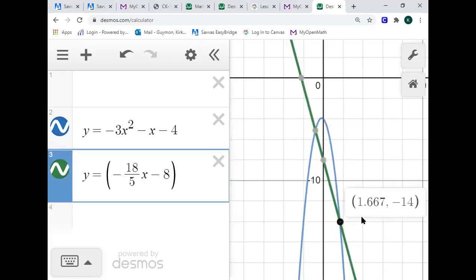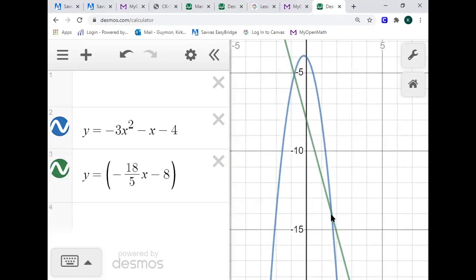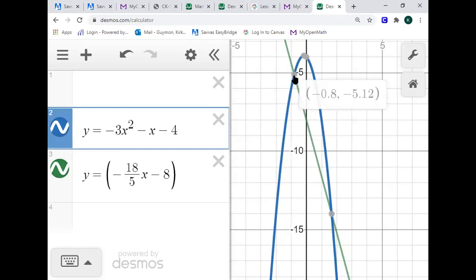Click on those 2 points. I've got a negative 1 2/3, it looks like there. That looks about, or I mean a positive 1 2/3. That shows it looks like a little bit better. Had an interval of 2 on the last one. And then this point up here, a negative 0.8.